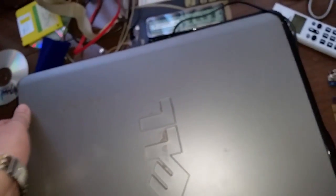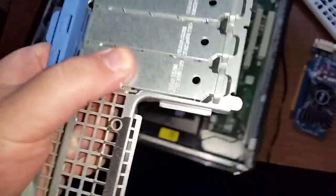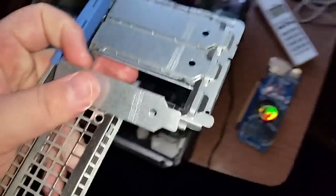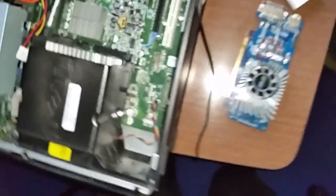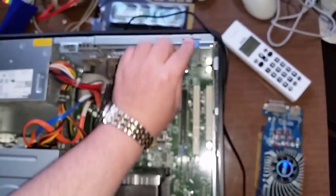Okay, so I wouldn't normally recommend doing that with a graphics card. Don't follow what I'm doing, you might damage your computer. Right, so what I'm going to do is take this wee thing off. Lift this up. I'm going to pull out this blanking plate. See, these Dells really are that easy to work on. Seriously. I'm just going to knock this in there.